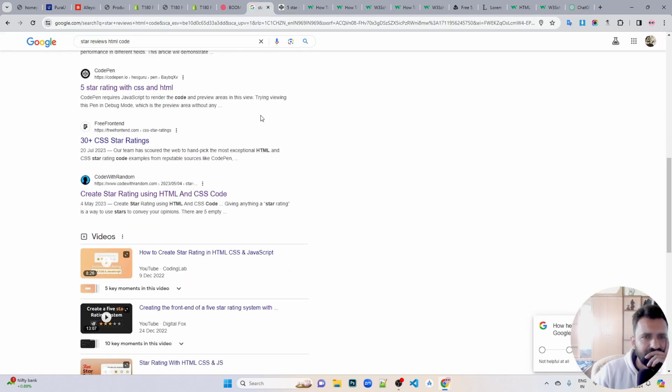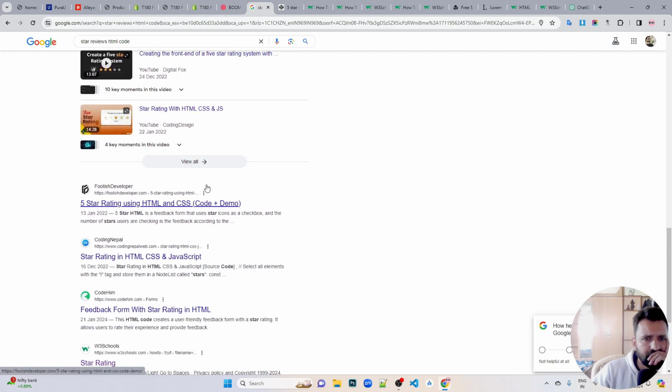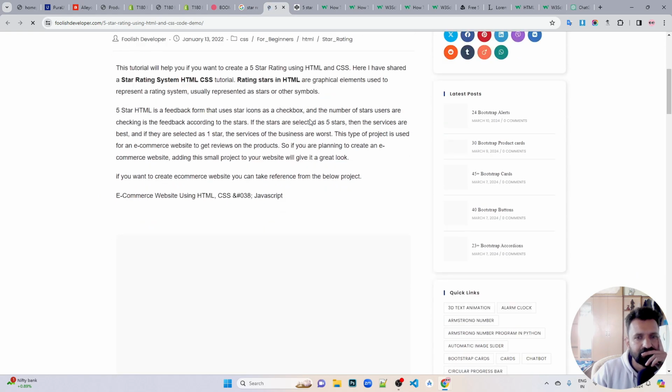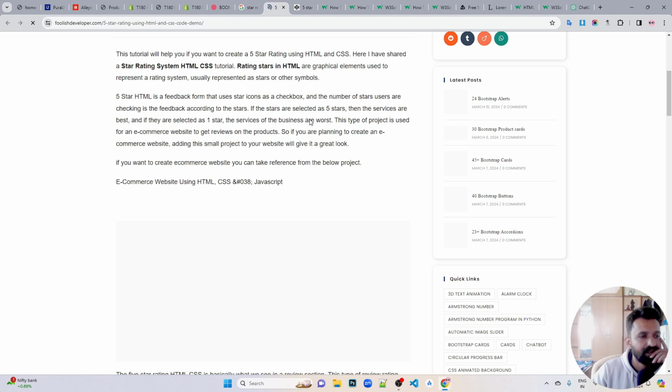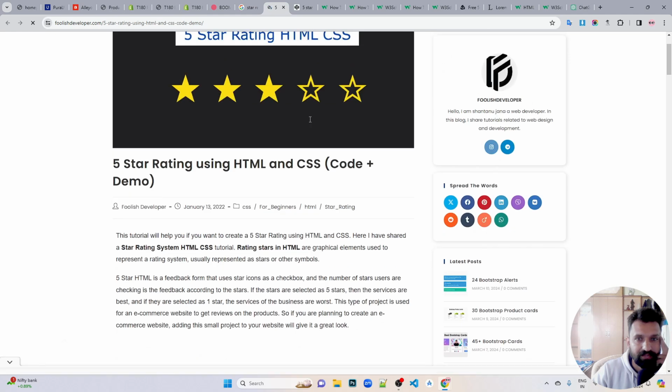Meanwhile, it's searching for this. I'll look for a better one. If I find that, I'm going to implement that, because it's not the case that ChatGPT is always right. So something like this.